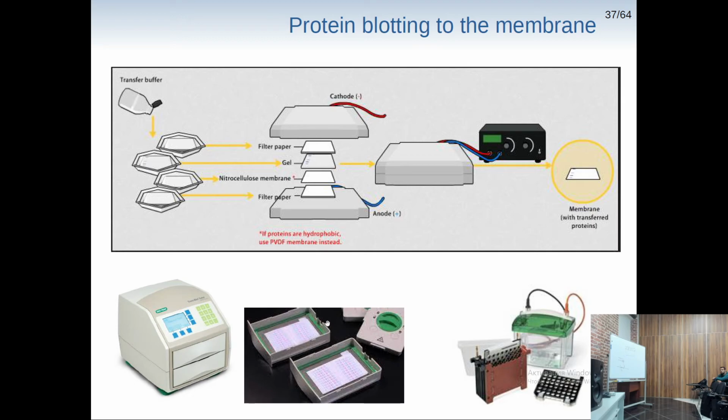By the way, do you see any problem in these pictures? Because it's a picture from a textbook and there is one error in this picture. Yeah, it's a cation, but it's red, and it's an anion, but it's blue. Why? Don't know, but it's from a textbook, and still.